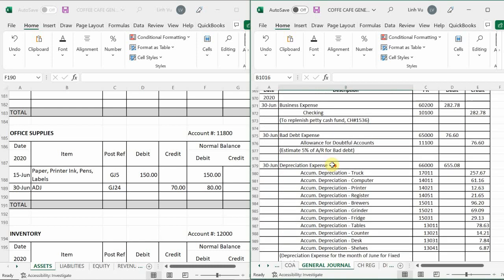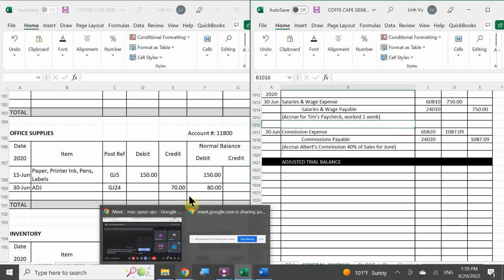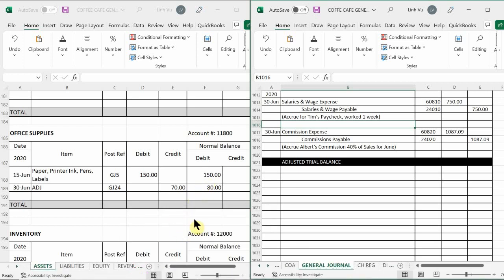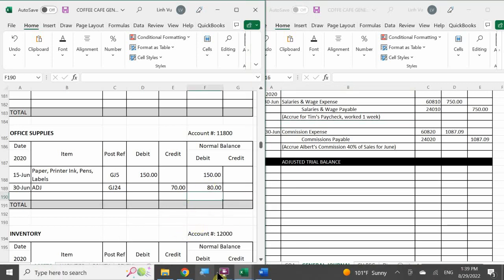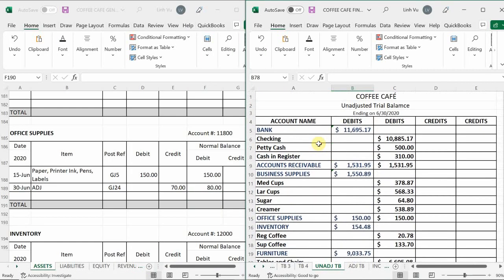But in this case, you don't need the journals unless there's a problem with your ledger, okay? So in this case, I'm leaving it here in case I need to make any fixes or things I need to adjust, right? So in this case, I just need my ledger and I need my financial statements or financial forms here to complete my adjusted trial balance. Okay, so right here, I currently have my unadjusted trial balance opened up right now.